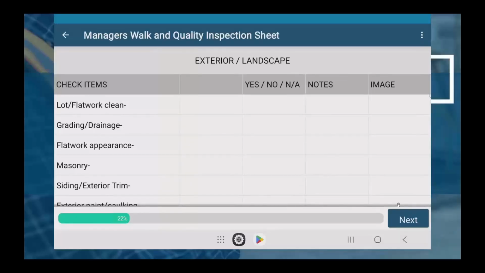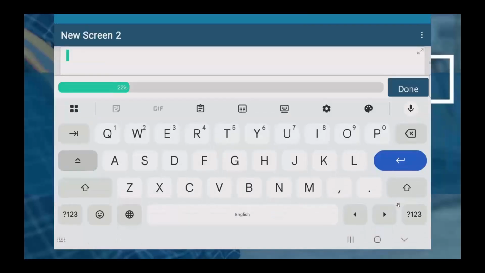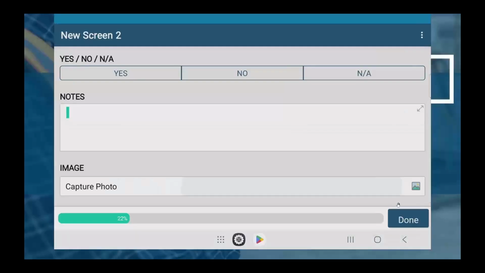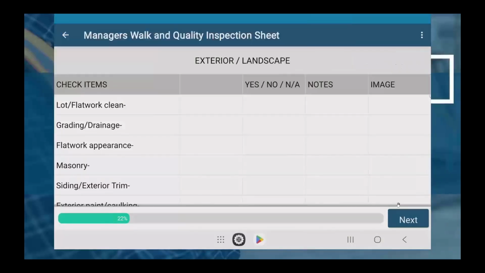None have been put in thus far. I'm going to go into this first item here, and I can say, there I have the other information, my standards basically for my check item, and I can say yes, no, or not applicable. This is zoomed in a lot for the benefit of the shared screen. It's quite comical though.